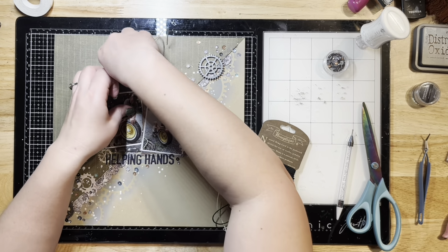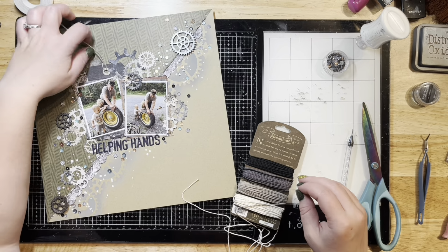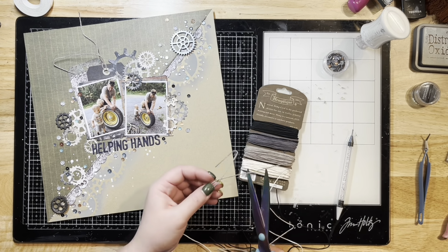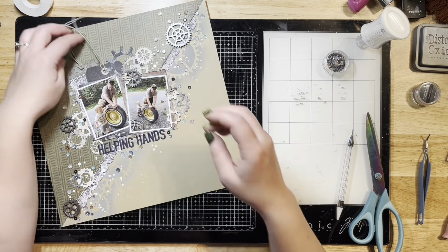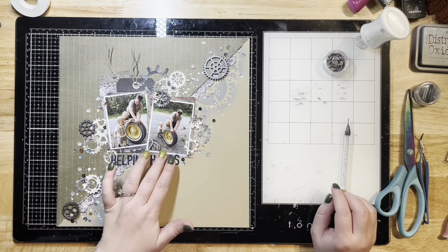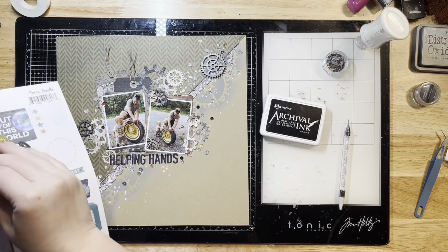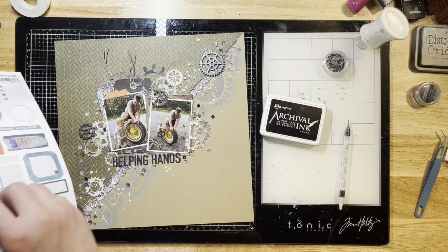I'm going to add this twine to the top of my tags, and I made them really long. I was planning on like looping them down around, but then they weren't quite long enough for what I had in mind, so then I just ended up snipping them off. So I wasted a little bit, but I kept it just in case I can use it for something else later. So here's that Cocoa Vanilla thing that I grabbed.